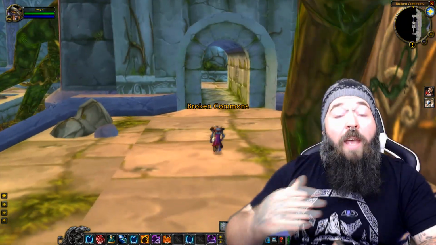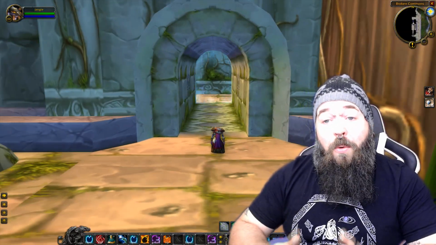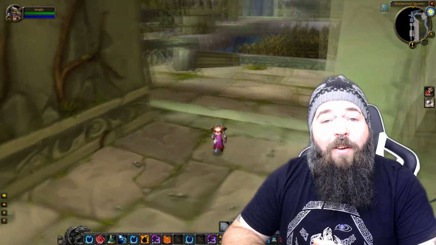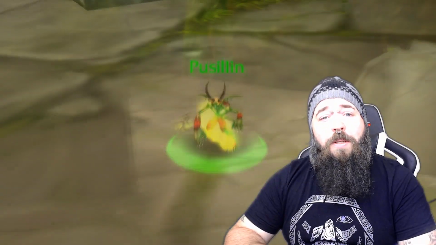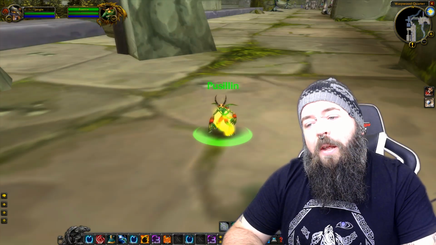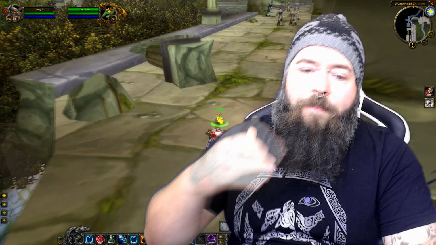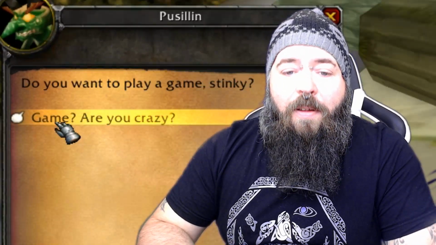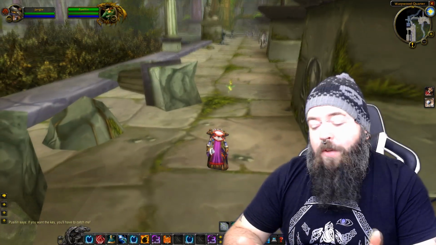Yeah. So you head into Dire Maul East through the arena entrance, not the other entrance. Turn around and look to the left. There is a small imp called Pusilin, or Pusilin. Pusilin, I will call him, just to avoid any mispronunciations. Pusilin is annoying as f***. You speak to him, he'll taunt you a bit and you kill the trash pack.